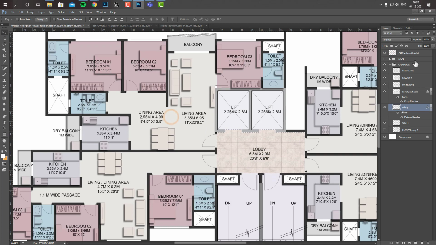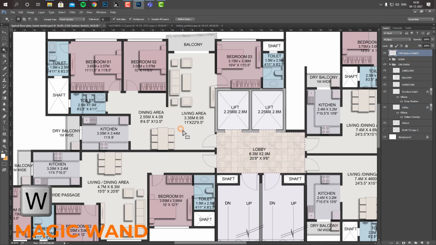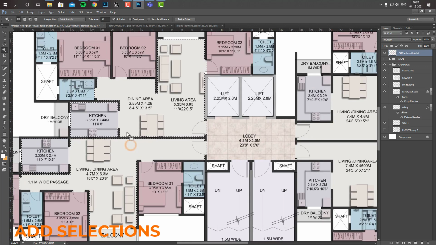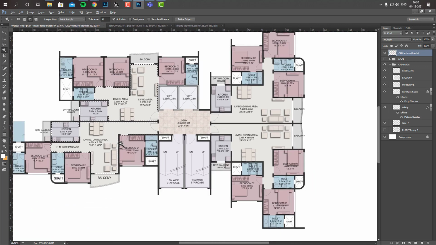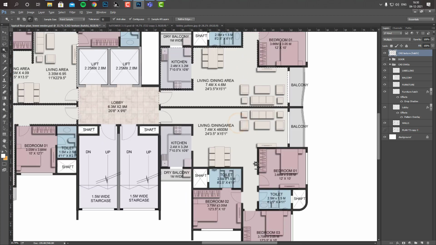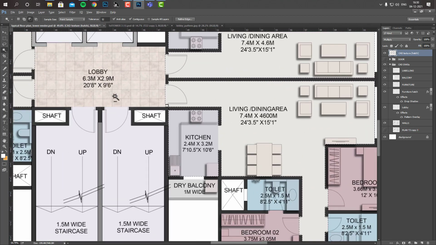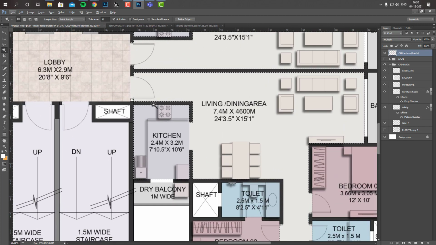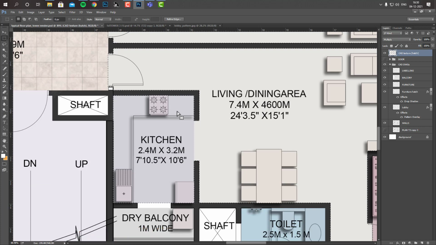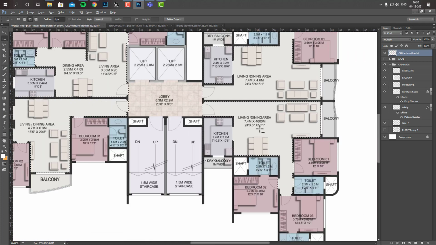Now let's provide a pattern to living and dining area. Make selection using Wand tool. Subtract the unnecessary selection using the rectangular selection tool. Press Alt to subtract the selection.